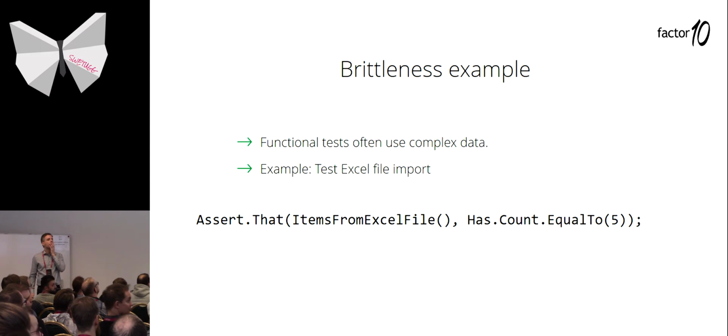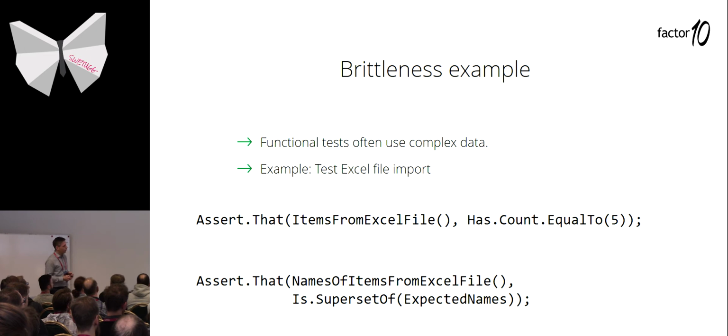If it is an Excel file used just for this single test, then it's robust, yes. But if you go the way that you have the one Excel file that you use for every single test, then you add a line somewhere else. Yes, exactly. So you have that single Excel file used for all tests, and you get a new requirement, and you add a new row to test some aspect, and all of a sudden this fails. It says expected 5, but was 6, because you have a new row.